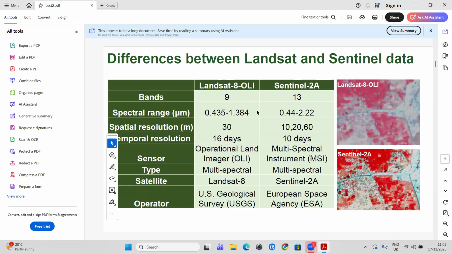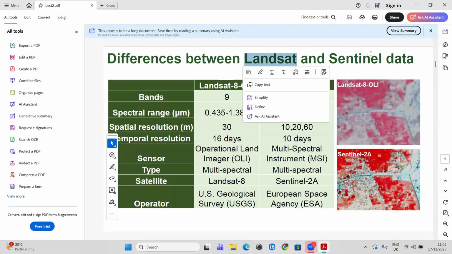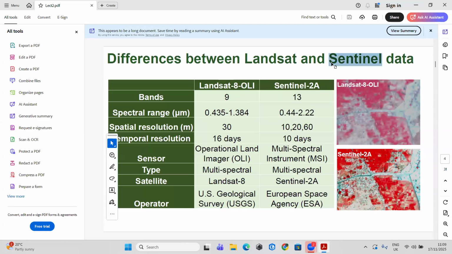Okay. So I was just using this slide as a reference to explain drones; I was just going to explain NDVI, but okay. In this slide you see we have two different optical satellites, Landsat and Sentinel.